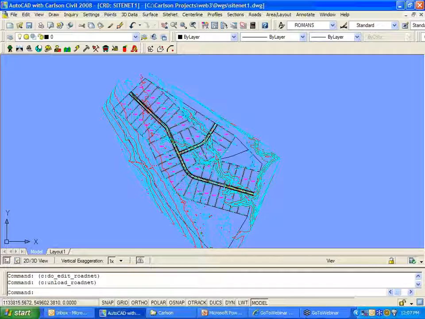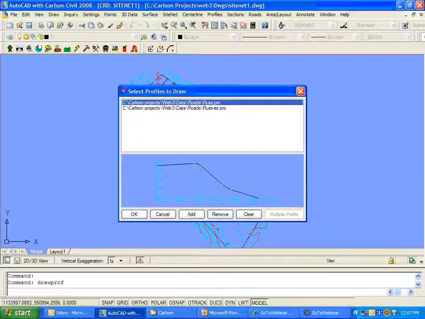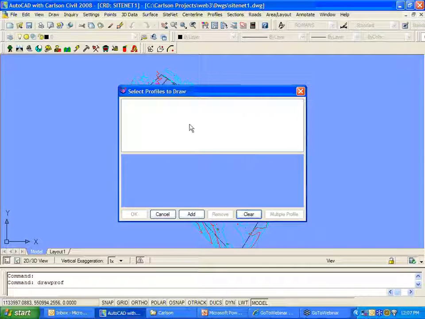So that's where our files are going to come from. And now I want to go ahead and generate some plan a profile of this long road. So I go to Profiles, and we have Draw Profile. I'm just going to go ahead and clear this so I can start from scratch. When you come in here, and this is 2008, by the way. If you're running 2007, the interface is a little bit different. We put quite a bit of work into Draw Profile in 2008. Shan Lu is our lead developer for this, and she's done a great job and really done some great stuff with 2008. So if you are running a previous version, it's going to look a little different, and this may be a reason to look to move ahead as well.